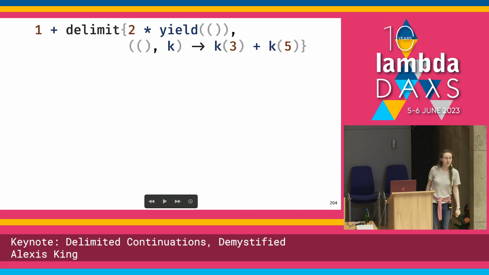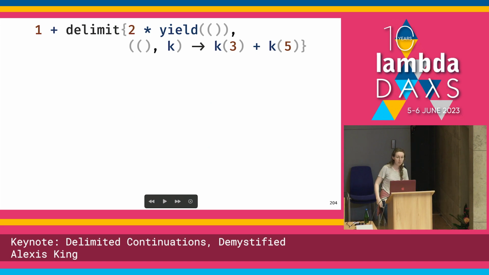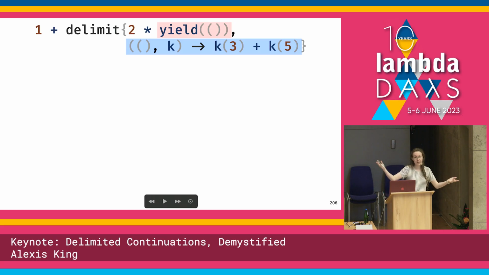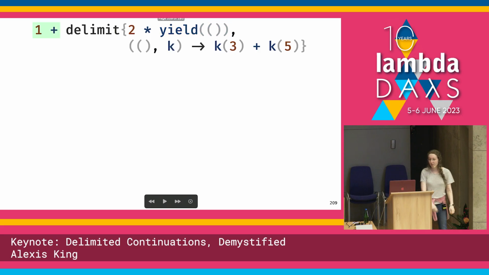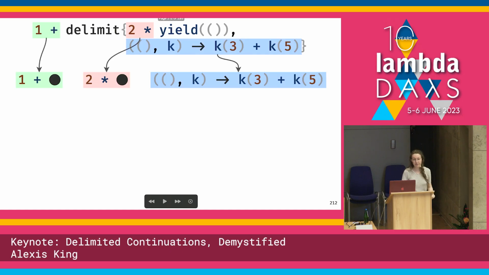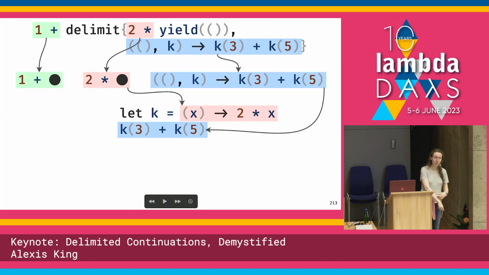So just for completeness, let's just demonstrate the previous example in terms of delimit and yield. It's essentially going to work the same way. We have this yield sub-expression, which is the regex. We have this handler here. And in this case, I'm just yielding unit, the empty tuple, because I don't actually want to be yielding anything interesting. But then it does receive the sort of resumption as k. So we can go through the same process again. We have the inner and outer continuations. We have this handler, split them apart. And then at this point, everything is exactly the same. The only thing that's different is where we specified that handler function.